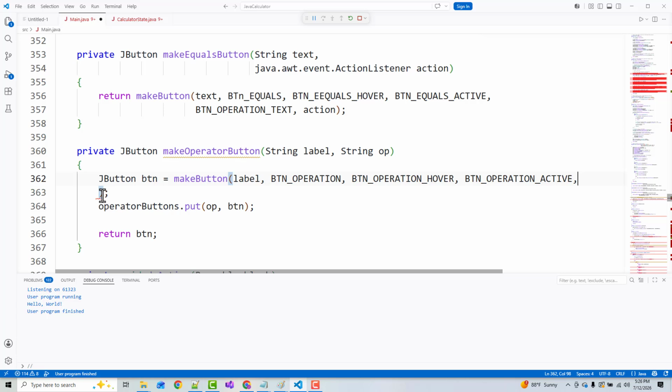Okay, I'm down to here. btn operation text. Put button return.